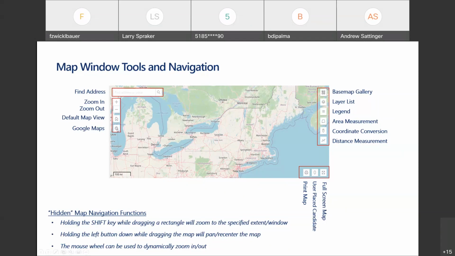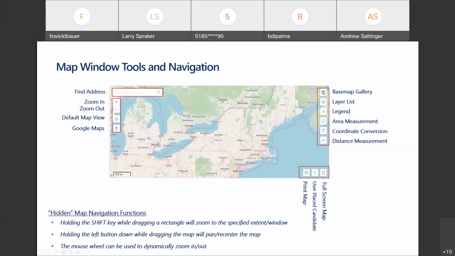The Google Maps button is really Google Street View. So if you're looking at a map and you really want to get a look at the area and what's going on there, if you click this button, it's going to turn yellow and turn the cursor to active with the Google Street View tool. If I were to click anywhere, it would bring up Google Street View at the location on the road that I clicked, in a separate browser tab. This one is a special function. You've got to turn it back off. Otherwise, if you leave it turned yellow, it's toggled on and everywhere you click, it just keeps bringing up Google Maps.